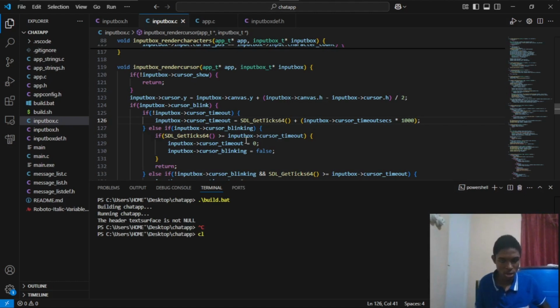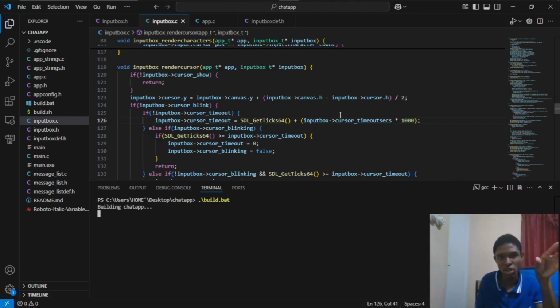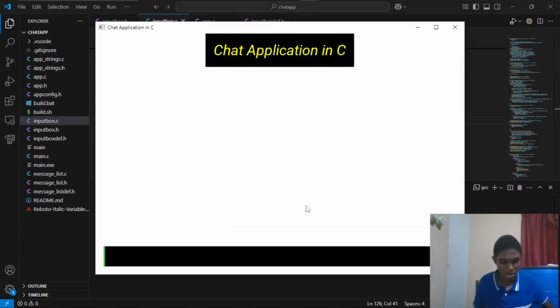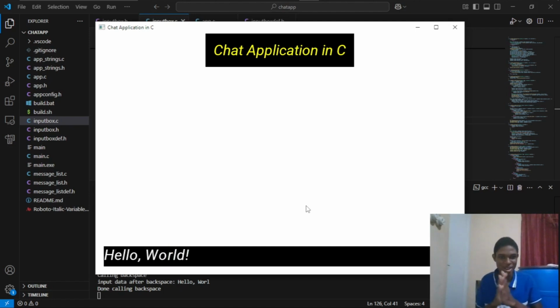So if we rerun our build script now, guys, our cursor should be blinking. Let's see what happens. Alright, let's type hello world. Oh, nice. So our cursor blinking has been implemented now, guys.